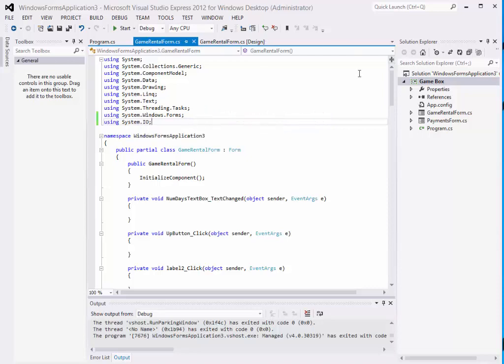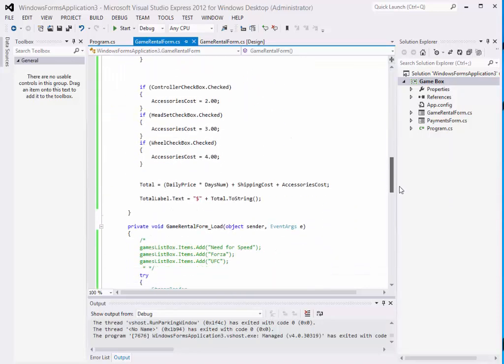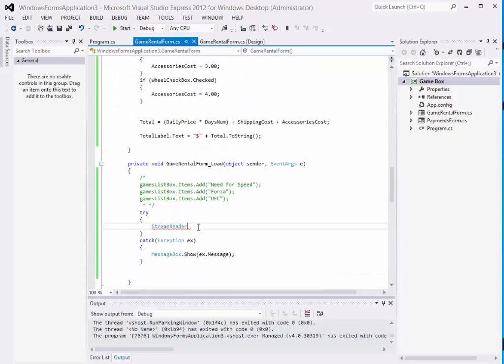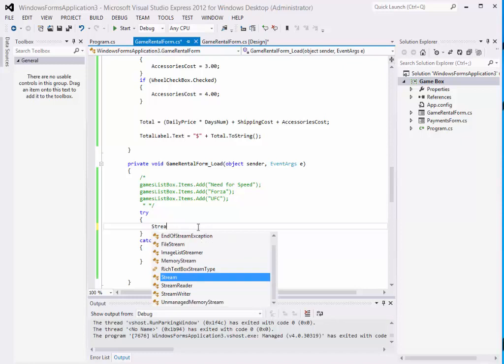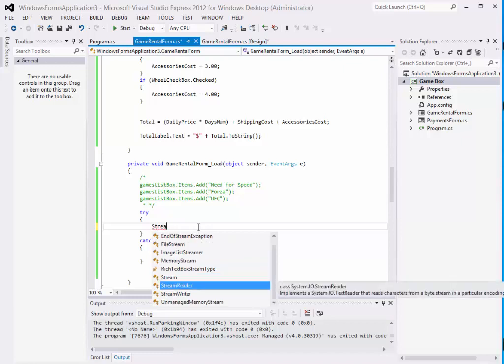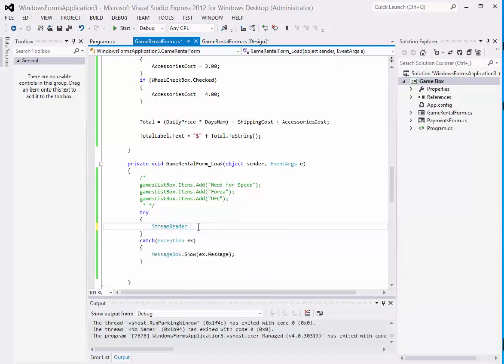So we do include the library, and then we go back and try to declare our stream reader. Let's see if we can recognize it right now, and see here how we can see it in our list of items to be selected. So we will call it input file.